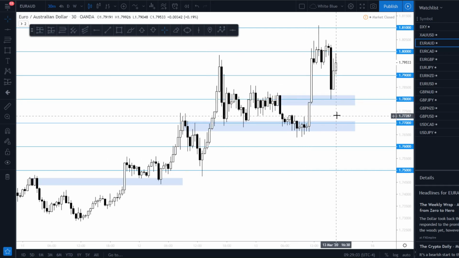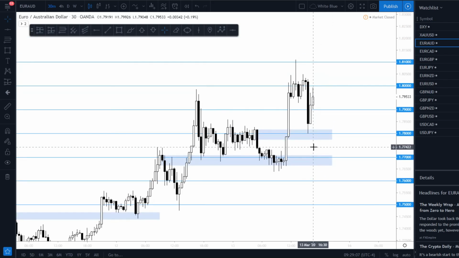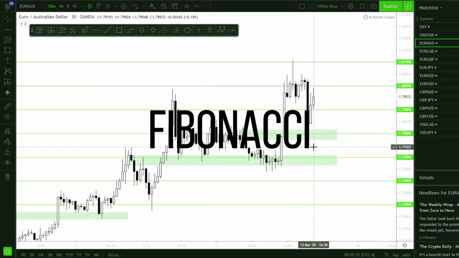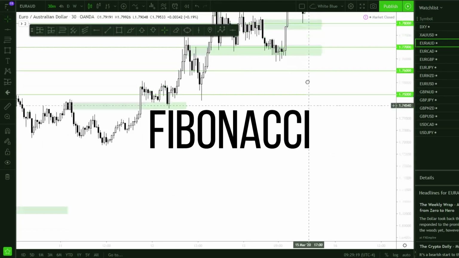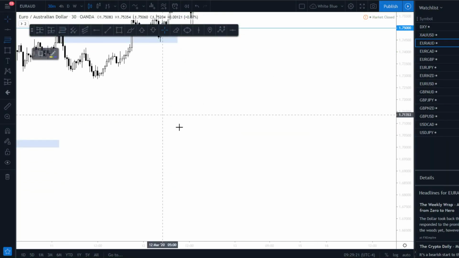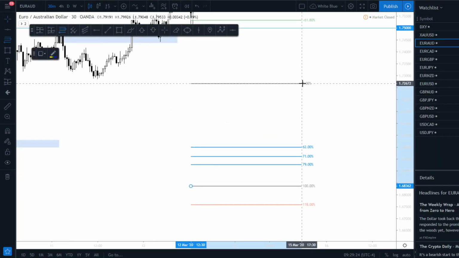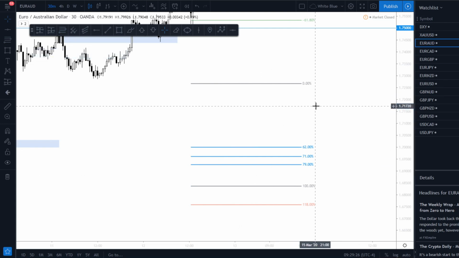But that kind of gives you an idea of the way that I'm looking at trends. So you've got your round numbers on, you've got your order blocks sorted on the charts, you've figured out that it's an uptrend as well. So now the next part is the Fibonacci. So let's just come down here for a sec. The Fibonacci that I use are these levels right here. You can put these into your TradingView or MT4 and use the same ones as me.